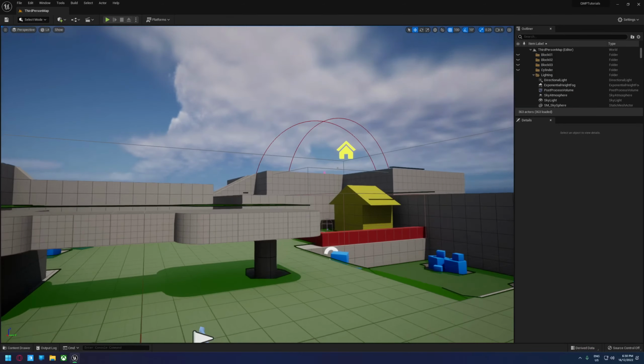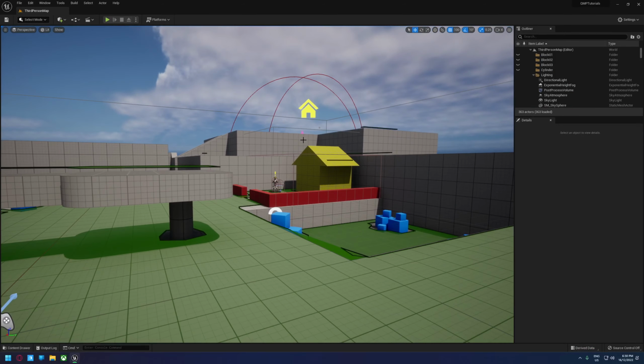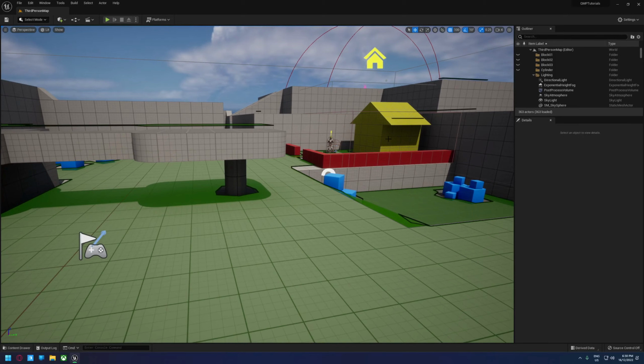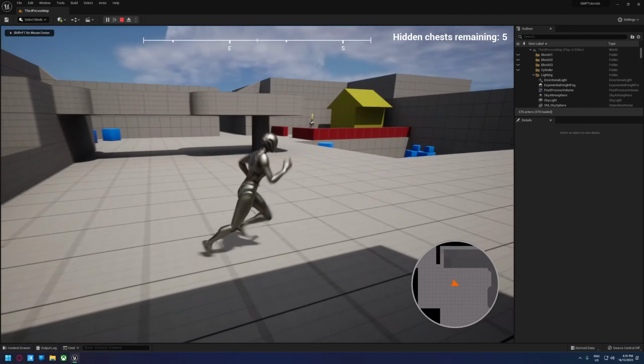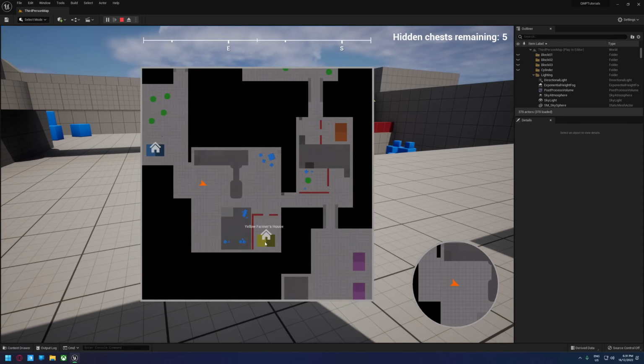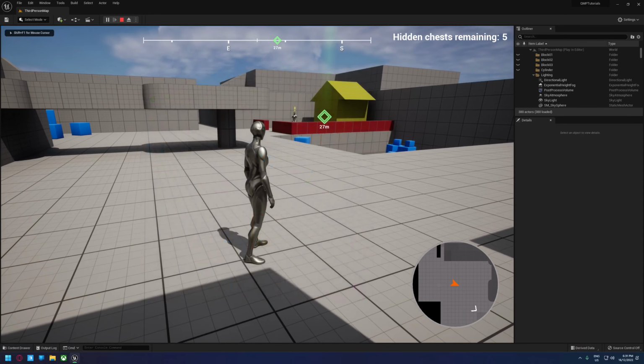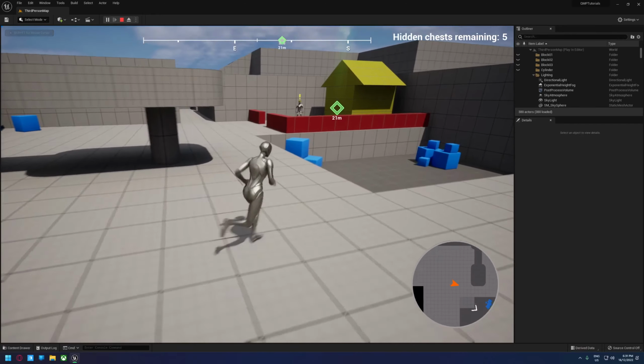Now, there is one additional thing we can do, and that is we can use the navigation trail to go to specific points for landmarks. So, for instance, if I fire this up and I just go stand over here, if we mark this landmark as a point, the navigation trail is actually just going to go to the center of the landmark.